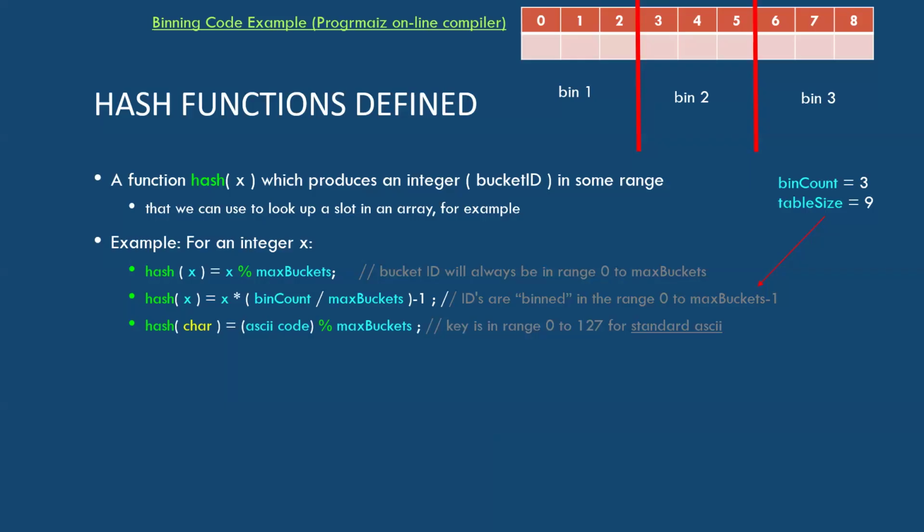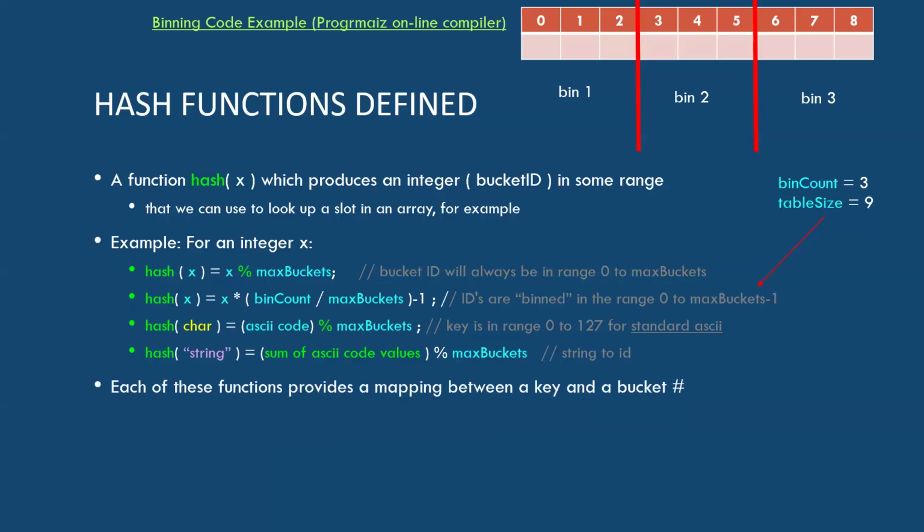But we could do ASCII codes, or if we had a string, we could do something as simple as adding up all of the ASCII codes and then moduloing that by the bucket number. So we're not stuck with just characters and integers. We really could take it up a notch and start applying an algorithm to a longer collection of these characters, ultimately coming up with an integer value for our buckets.